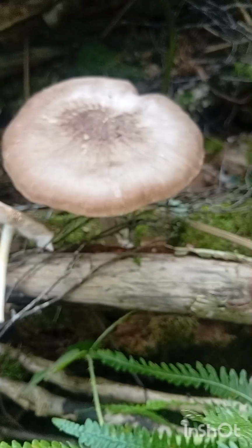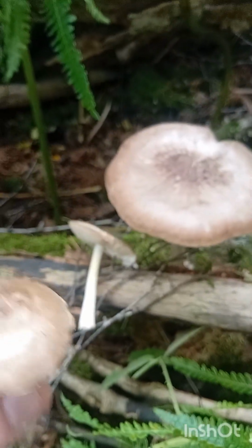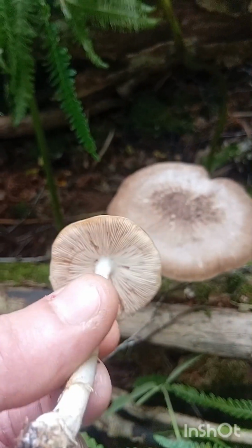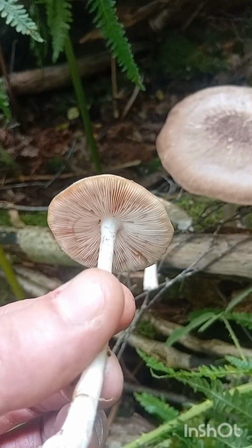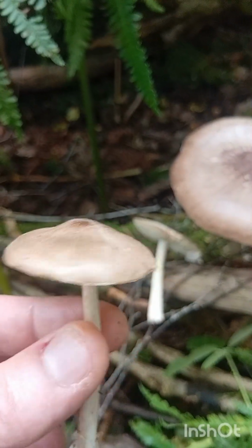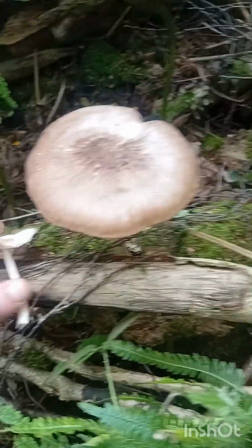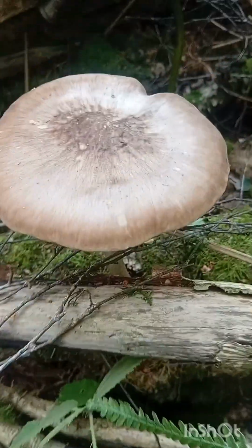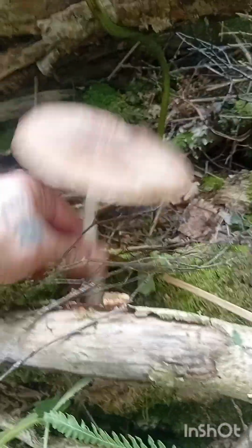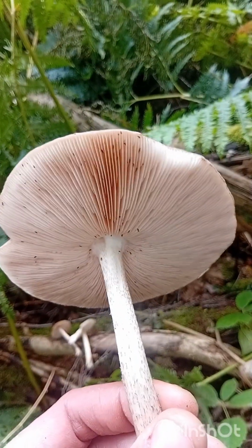And then as it gets older, it gets a bit more of a dome on top. Usually got a bit of a white rim. The gills do not touch the stem, as you can see. Sorry guys, I'm being attacked by insects. There we go. Bit of a dome on top. And then as they get bigger, they get nicer. And then they get to that stage, which is absolutely humongous. That's an absolutely awesome mushroom. Well, look at that. Bonkers.